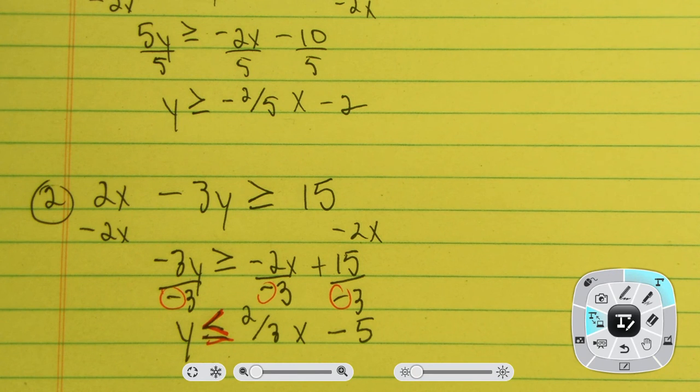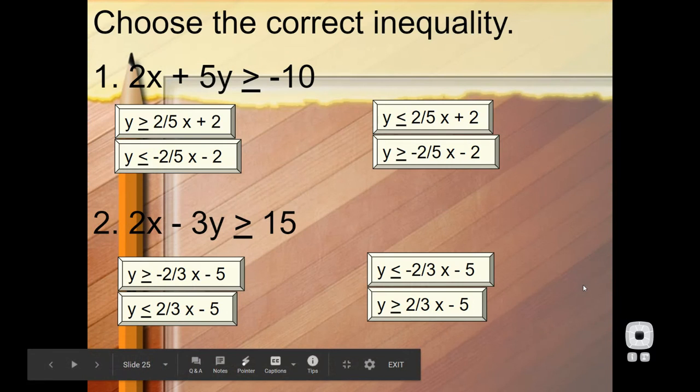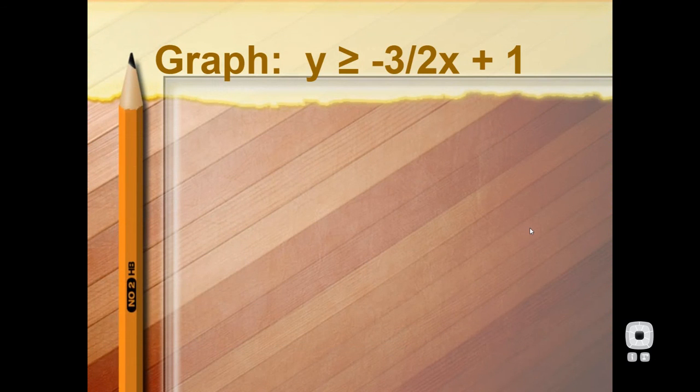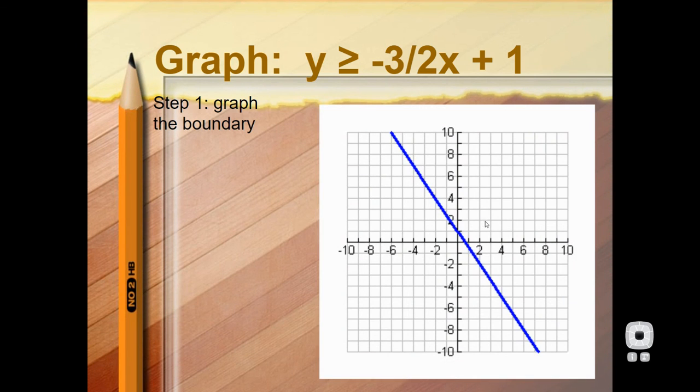Want to give you one last, we'll call this a mathematical hack. All right? Check it out. Now, we've talked about how to graph these, and we're going to practice in just a few minutes, but here's what I want you to get. I know this first step is to graph this boundary line, and it's got to be a solid line because this is greater than or equal to. And I want to figure out which side of the line I shade.